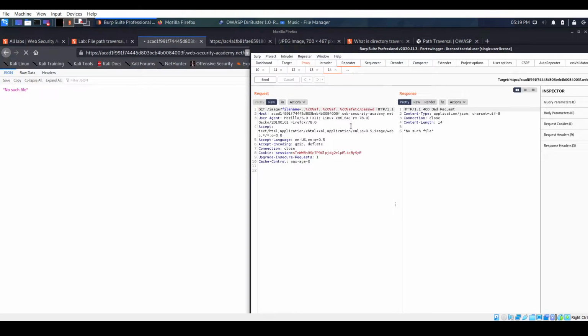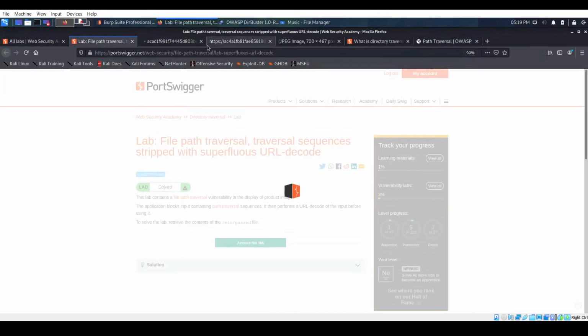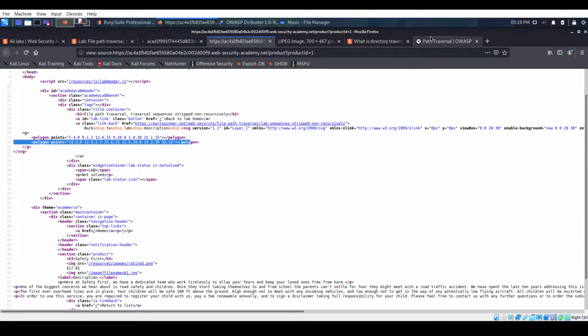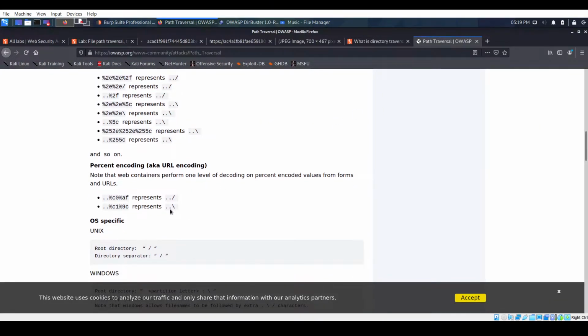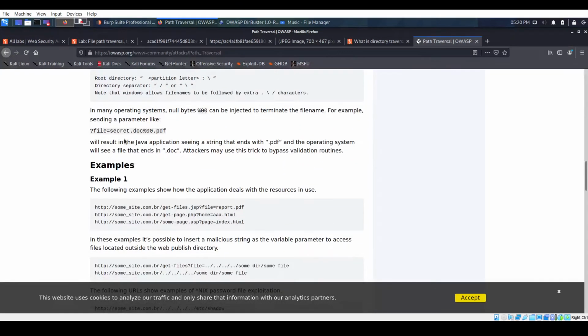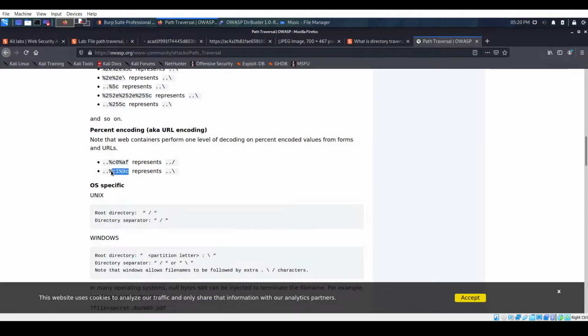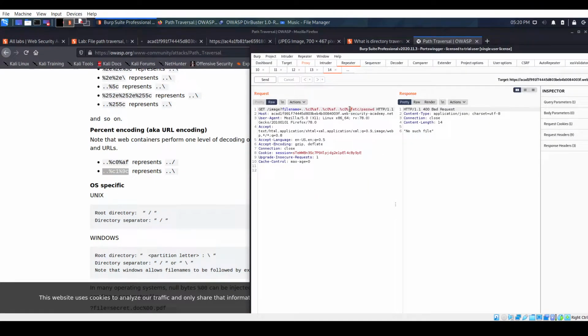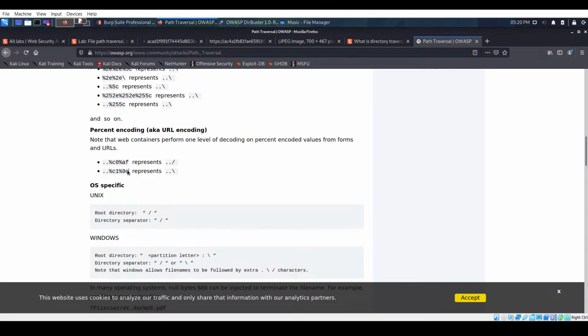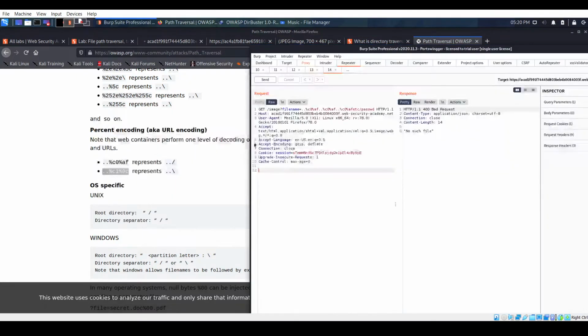Okay, no such file. It would be C0. Maybe it wants us to use that one. Oh no, we're just trying here. Oh, crud. Copied the wrong thing.